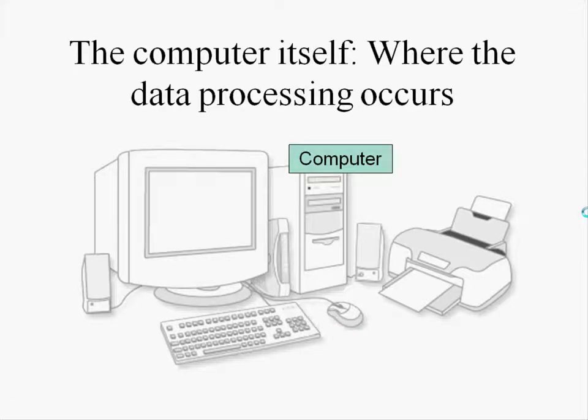Somewhere nearby, either next to the computer, on the floor under the table, or under the computer on top of the table, is a box. It could be vertical like this, it could be on its side, but it's the computer itself. And it's what does all the work, and it has circuit boards, and fans, and storage media, and ways for other devices to be hooked up to it, and ways for transportable storage media to be put in and out of it, such as CDs and memory sticks.